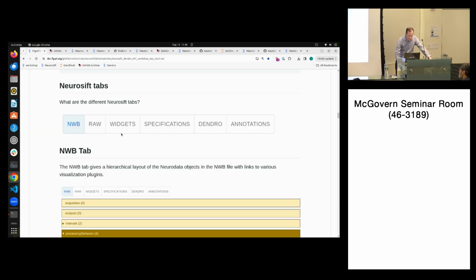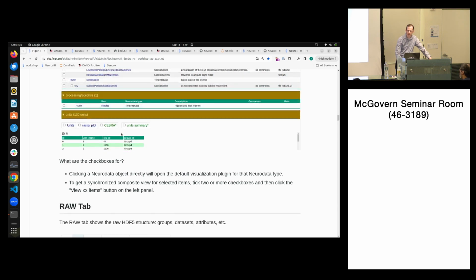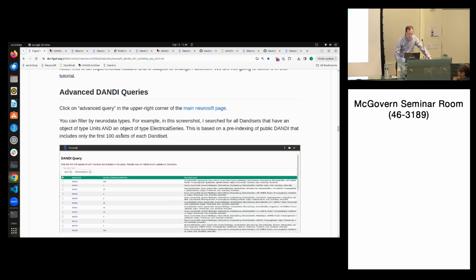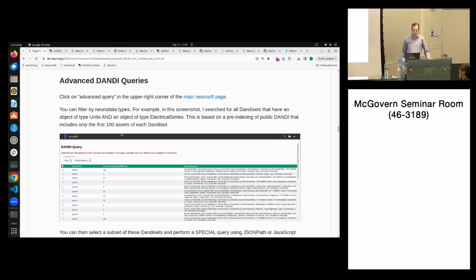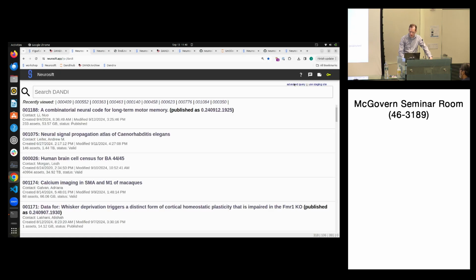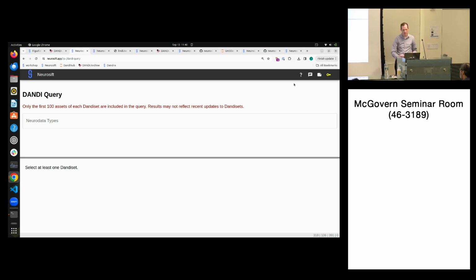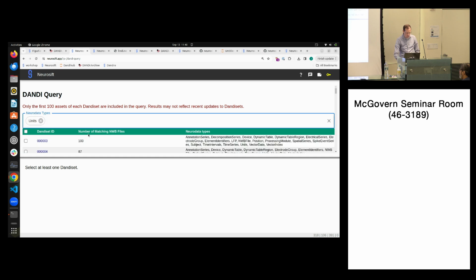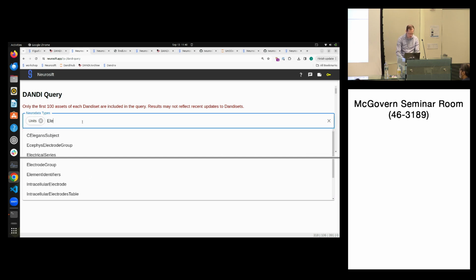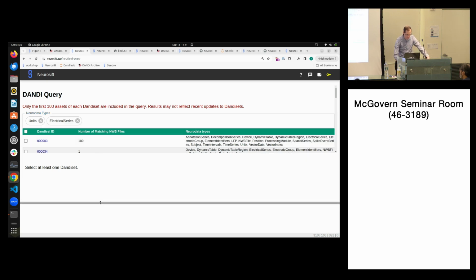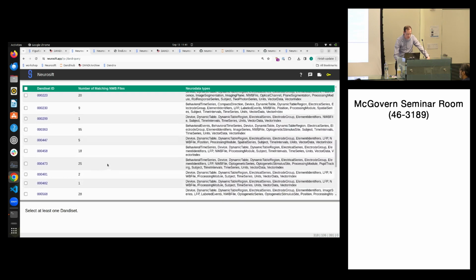Any questions about the structure of the tabs on Neurosift? Okay, so there's another feature of Neurosift, advanced DANDI queries. If I go to the homepage of Neurosift, I can click on advanced query, and let's say I wanted to find a DANDI set that had certain neurodata types. So for example, units and electrical series. Now what this does is it shows all the DANDI sets that have those data types in them.